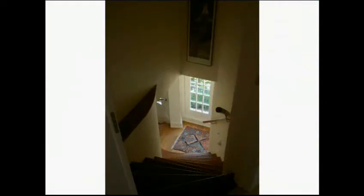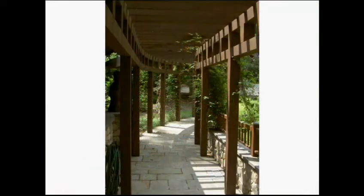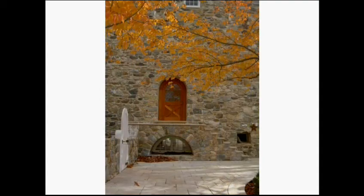Creating light and shadow, creating places to explore, winding pathways and stairs. So there are things that you're drawn towards finding out what might be there. Places where you create patterns with sunlight. Depending on the time of day, it will be a very different pattern in the morning from the afternoon. A mysterious door in the middle of a very large stone wall.